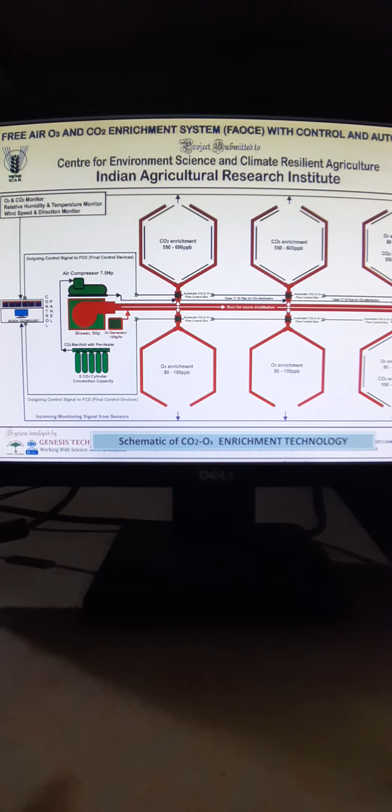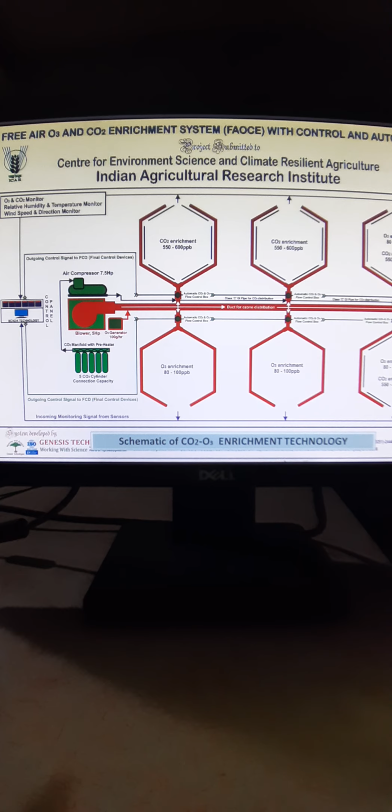We did it for IARI, free air CO2 ozone enrichment technology. Ozone is also an important gas now for research purposes, because of ozone depletion.